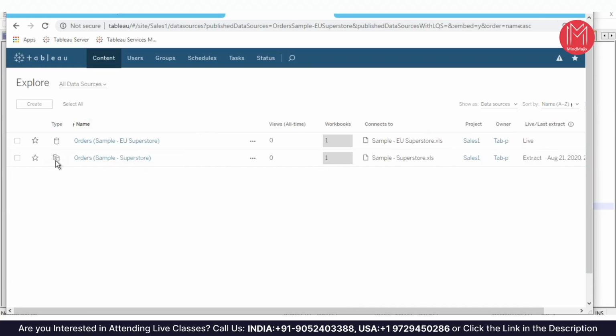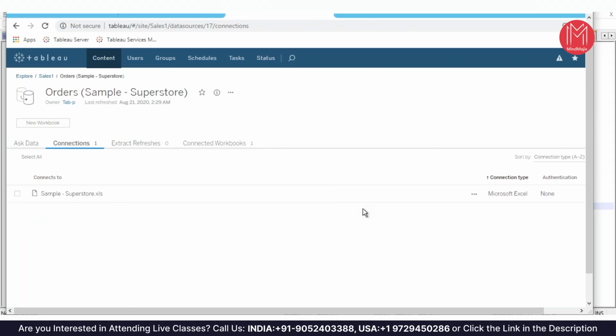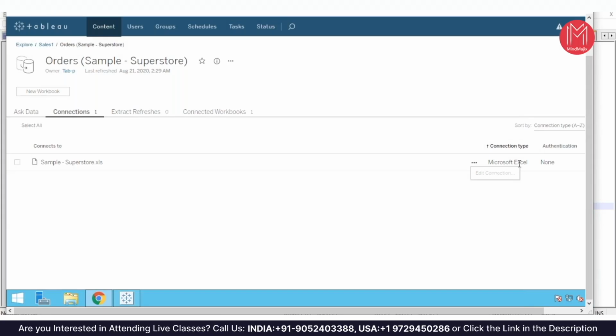And you can see extract is based on this symbol. Subset of data, this is here. So if you click on this one, that is connecting to basically one connection, which is connecting to this Microsoft Excel. If you cannot edit a file with a Microsoft Excel, you have to give the file path location of this one, then only it works. Right? If you have your Oracle connection, that will always be fine.